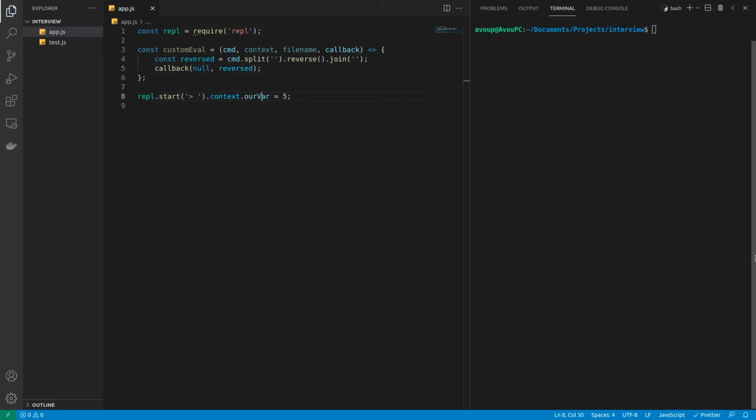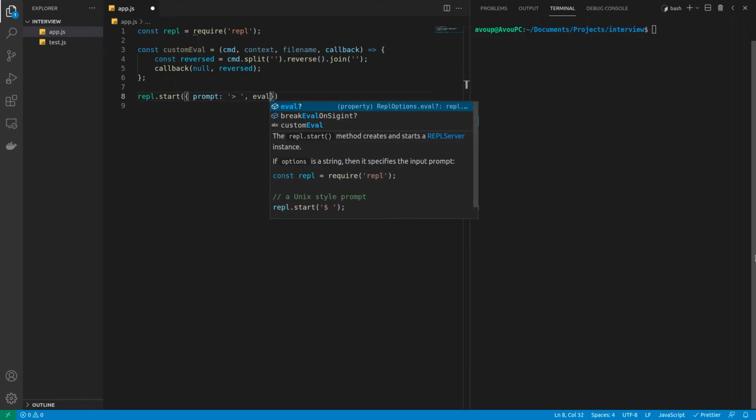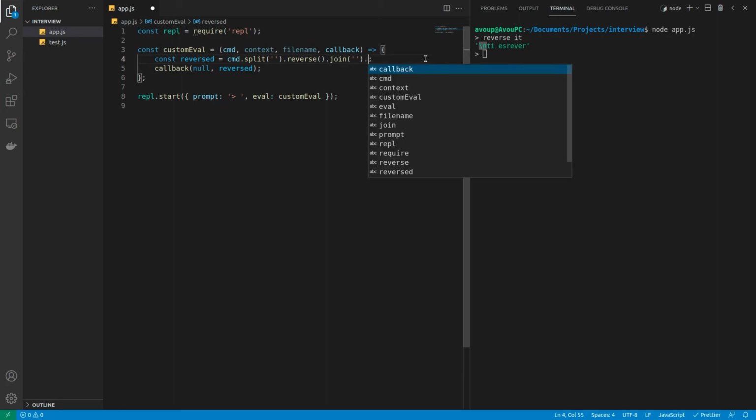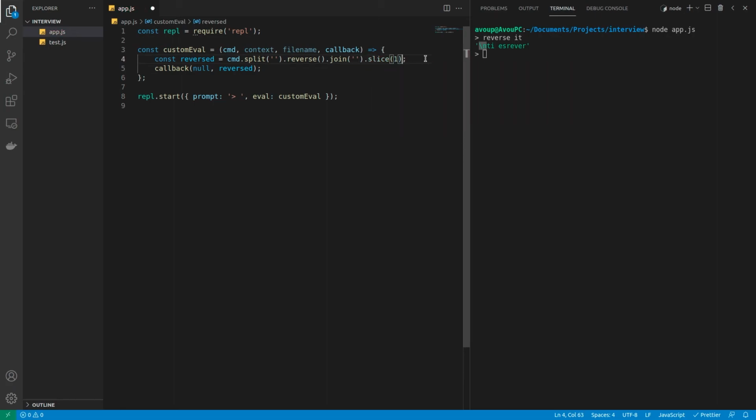And then we pass this function to the start method as a property. First will be prompt, then eval and our custom eval function. As you can see, it returns the reversed string, but it also includes a new line character. We can get rid of it by slicing the first 2 characters out of this string.